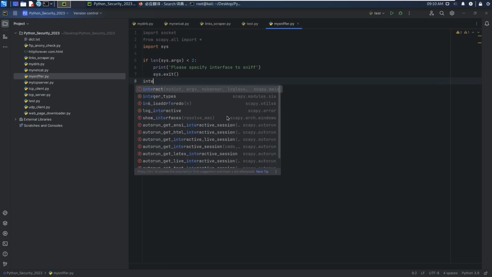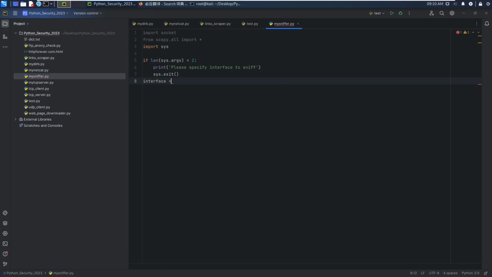Otherwise, we can capture the interface specified by the user. The second element, index number 1.